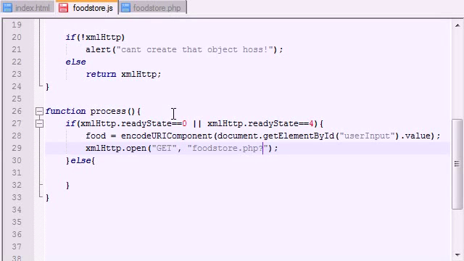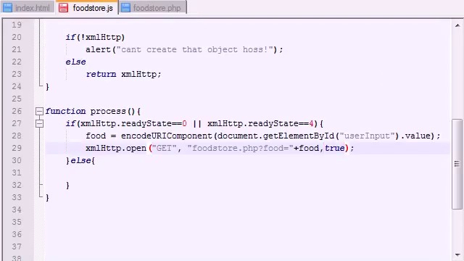and the first parameter you separate with a question mark, so food is equal to, and now in order to append strings in JavaScript you just use plus food, and the last parameter is basically this. Alright, so let me go ahead and talk you through this. So this is basically what we're sending to the PHP file. So first parameter is what type of request, get. The second parameter is, okay, you said you're going to send get, now give me the URL pretty much. Now the third parameter is just go ahead and type true for now.